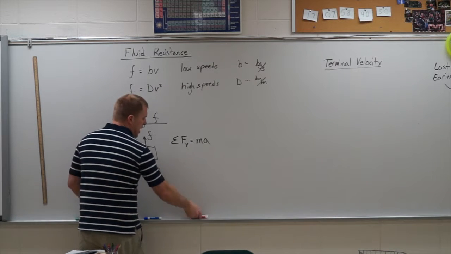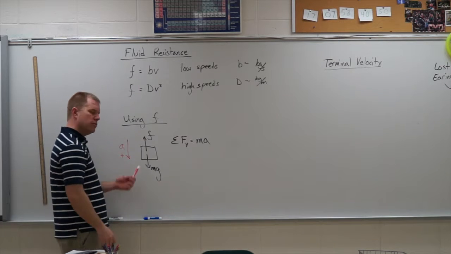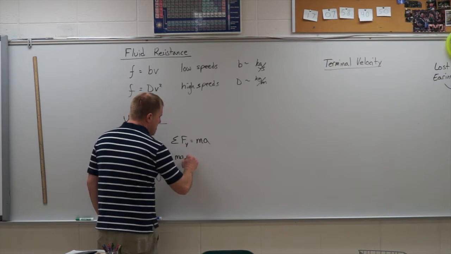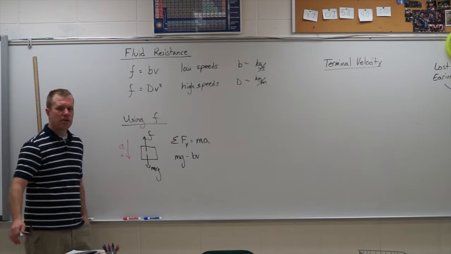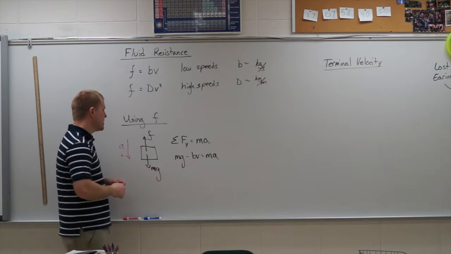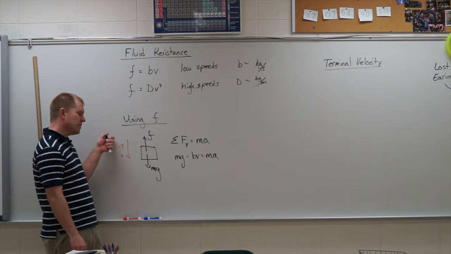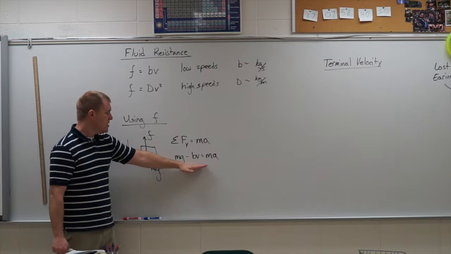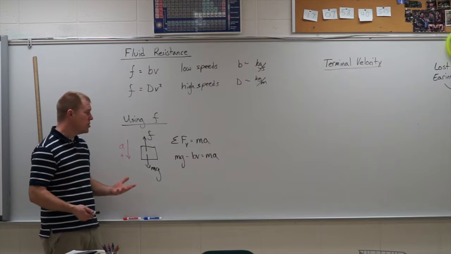It's always helpful for me to choose the direction of my acceleration as positive. If you want to choose up as positive, that works just the same here. And so I end up with mg minus this bv. Now note, this is speed here. This is going to be important when we start to do other stuff. That equals ma. So in this case, my velocity will be a positive value. And that's why I like to choose my acceleration as positive here as well, because then that takes care of that. So this is how we use it. If it was dv squared, I would just use dv squared when I substitute in.